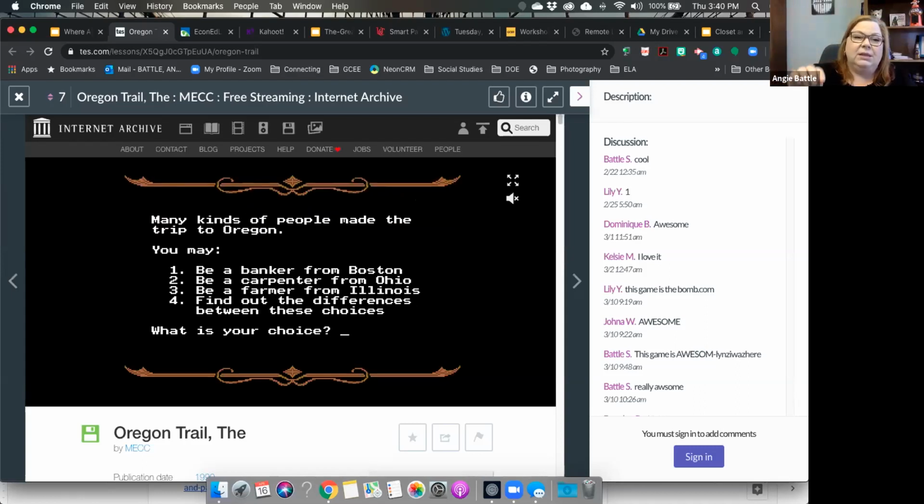And then of course we get in there. Right here, it says there are lots of different people. You can be a banker, a carpenter, a farmer, or do you want to find out about these? Then I'd invite one of my students to say, okay, what do you want to be? Of course, they always want to be the banker because they know they're going to get a lot of money. So they choose banker. I said, okay, being a banker, do you know why you have choices? Because if you found out the difference, you would find out that the banker gets a lot of money up front, but less money at the end. If you're a farmer, you don't get very much money up front, but you get much more at the end because it was a little bit more challenging. So if you chose to be a banker, what was your next best alternative? Somebody would say it's a farmer. Well, that's your opportunity cost.